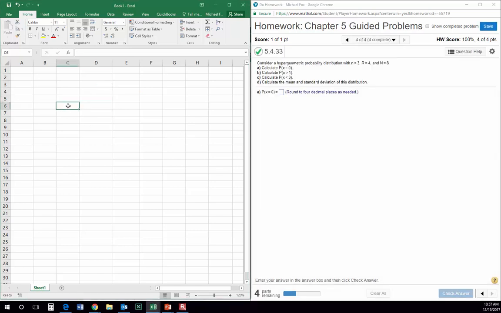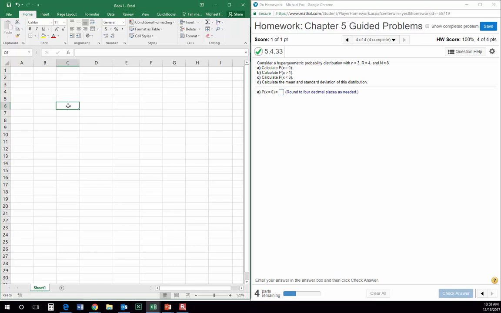So our last question is about a hypergeometric probability distribution. Hypergeometric distributions are used when we're trying to take a small sample out of a larger population, and we're doing it without replacement. That's just to tell you the difference between the three that we use. Binomial is the probability when we have successes or failures. The Poisson is when we have the number of occurrences, usually over time or distance. And the third is hypergeometric, when we're dealing with samples being taken out of a larger population without replacement.